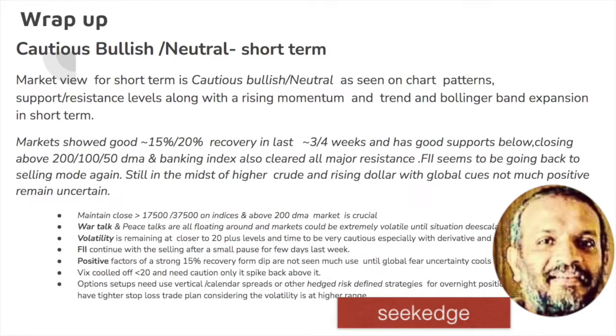So to wrap up, it's kind of neutral is what I feel, but there's a possibility of a dip or a productive bounce, and overall the trend is bullish, right? The momentum has slightly slipped, with slight resistance to the momentum, but overall I feel there is a possibility of a dip bounce also happening. Otherwise the market is basically not doing anything but consolidating. So it is waiting for some event to trigger the further up move, right? So it's a possibility of both.